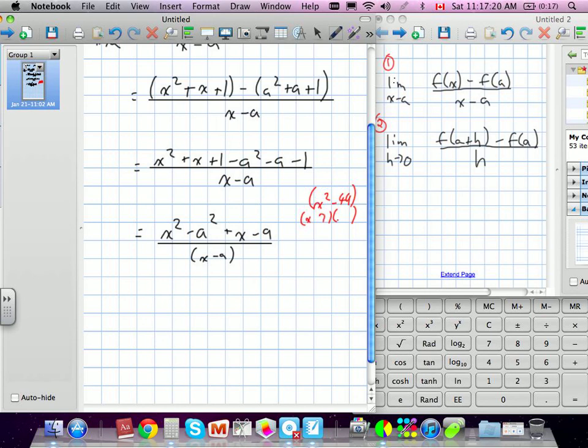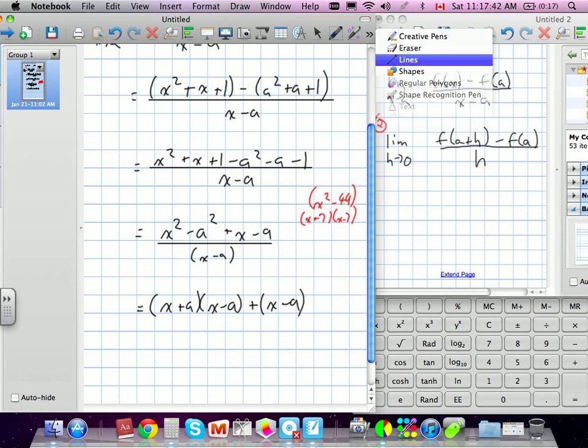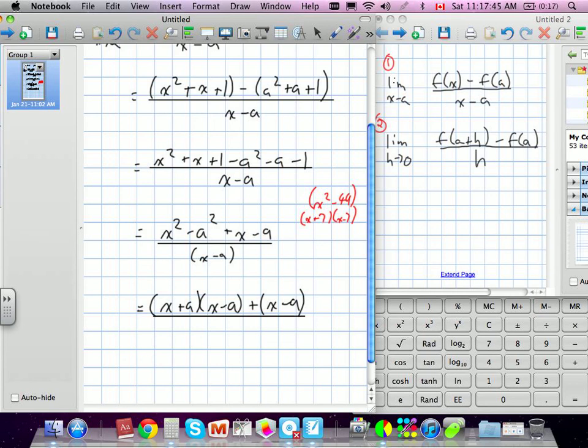In this case, we have x and a. We can square root both those terms, so this is equal to x plus a times x minus a, plus x minus a. And in fact, I'm going to group that also together. It doesn't work out. Instead of canceling out, you end up getting x plus a, x minus a, and if you substitute x for a... Let's see, these all factor out. This becomes 1, this becomes x plus a, and we get plus 1.